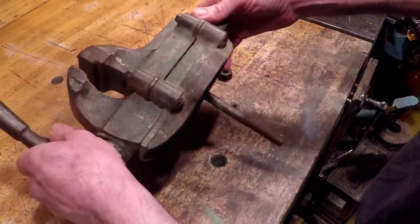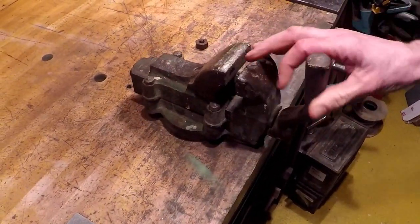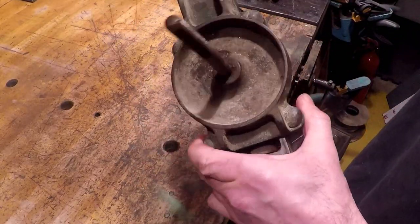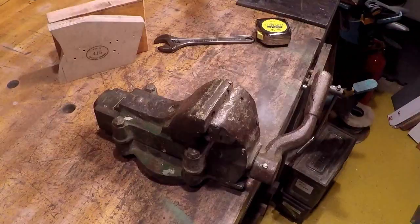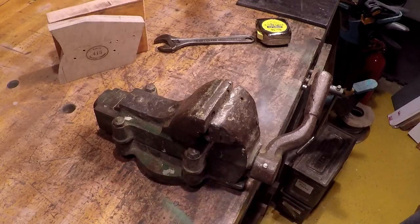I'm going to put it in here temporarily. Firstly I'll show you the bottom — I think it would have had an adjustable base on it. So that's the bottom. As you can see I've mounted it in an existing hole in my bench, and it could do it coming this way about two and a half inches.